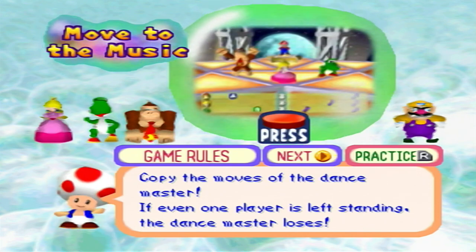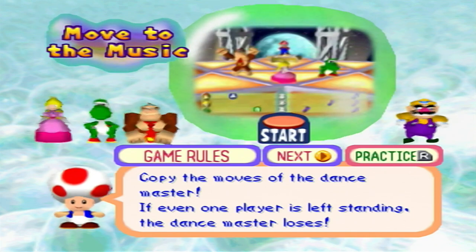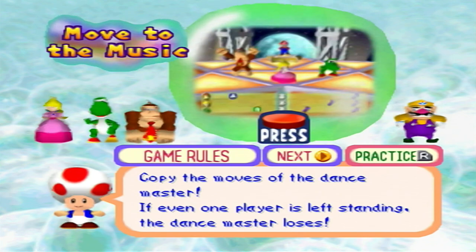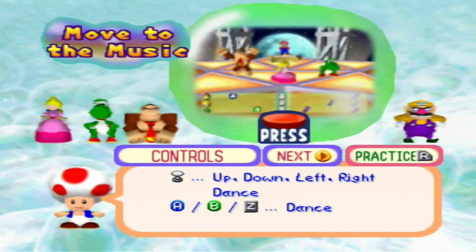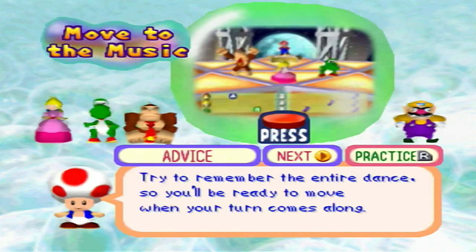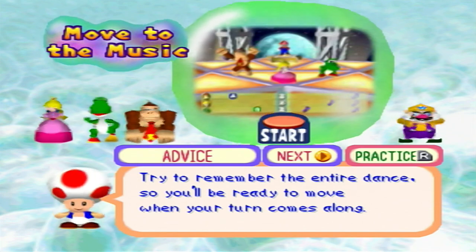Copy the moves of the dance master. I can't remember if I played this one yet or not, but I'll read the rules anyway. If even one player is left standing, the dance master loses. So A, B, Z to dance and use the control stick up, down, left, right. We have not done this minigame yet. Wario, what are you doing? That is a weird move.